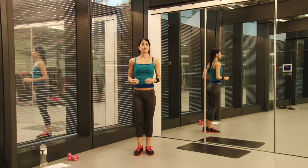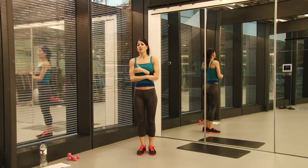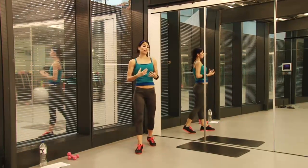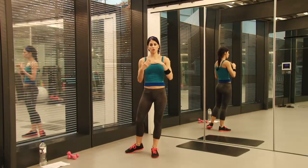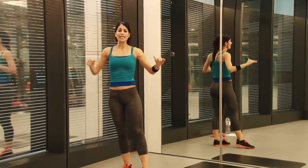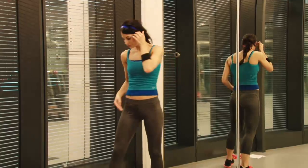A lot of people tend to do the jumping jacks on their toes, and what's that working? Not much, okay? So let's get the technique right, and you're gonna work your legs a lot more and increase your heart rate because you're going further down and up, okay? Take it all out of your toes, get down into the floor, heels down, knees out. Keep saying that to yourself all the way up to 60, okay?